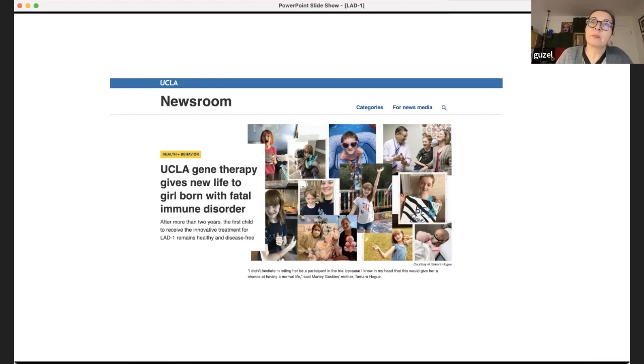But most often what we do, because sometimes it's unclear if it's LAD1, if the features are not very clear early on, a young patient has leukocytosis, and we don't see any problem with the cord separation, then we do a PID panel, meaning a primary immunodeficiency panel. We ask for that, and the price of that has significantly decreased in the last 5 years. So you get this panel, and they look at every gene that is known to be relevant to primary immunodeficiency, and they tell you if they found any variants or mutations that can explain and maybe lead to LAD1 or not.